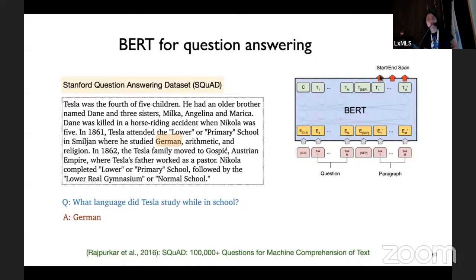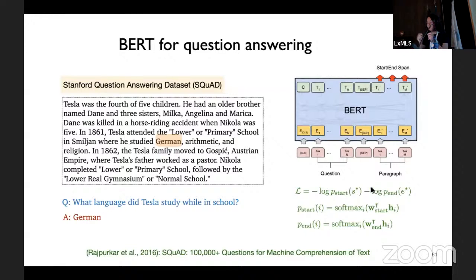The way they do this is you take the BERT model, get all the hidden representations at the top, and then add 2 linear classifiers at the top. One is to predict the start position, and one to predict the end position of this answer span. The final loss could be very simple. You just add the 2 cross entropy losses of predicting the start and predicting the end. By taking the hidden representations on the passage side, and multiplying by W start and W end, you can convert this into a probability distribution, and use this to predict the start and end position of the answer.